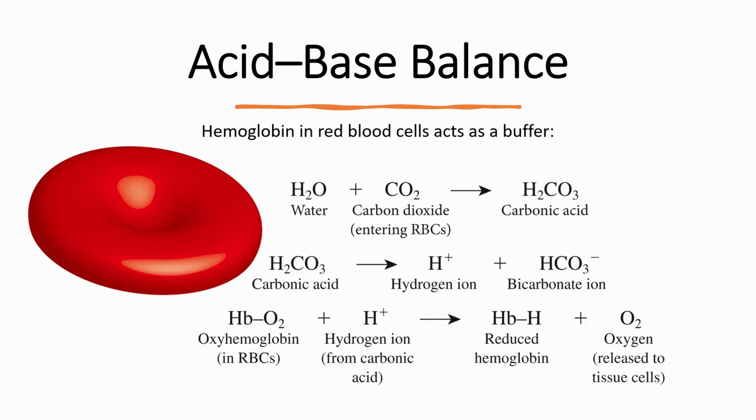Where's the hydrogen ions? Well, if we take H2O, water, plus the CO2 that's entering the red blood cell here, we're going to get H2CO3, and that's carbonic acid. By the way, there is an enzyme here. We abbreviate it as CA. It's carbonic anhydrase. But anyway, this is carbonic acid. So now it's going to be a bit more acid inside the cell. And now the carbonic acid is going to dissociate into hydrogen ion and bicarbonate ions.